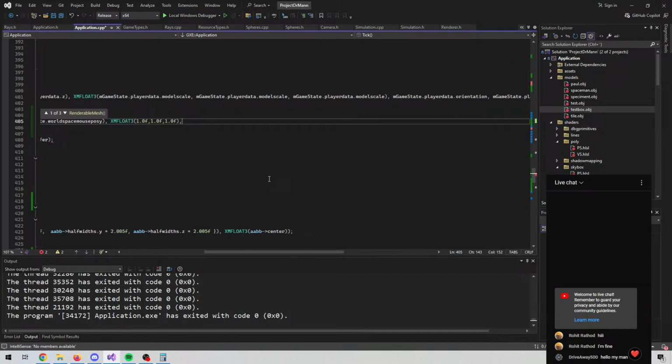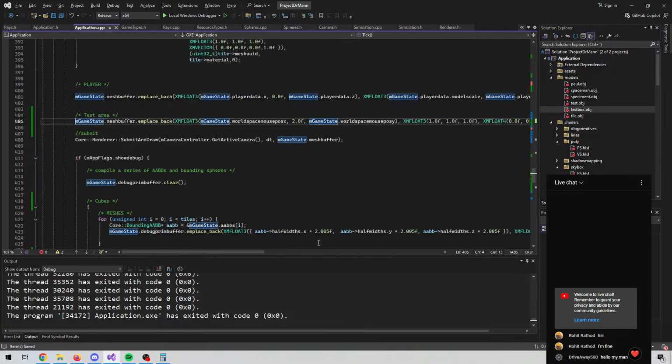And our orientation is just going to be an XM float 4, 0 0 0 1, and then maybe is it number 2? Yeah, I think so. And just a material 0, a texture 0, and that should be it, right? I hope so.